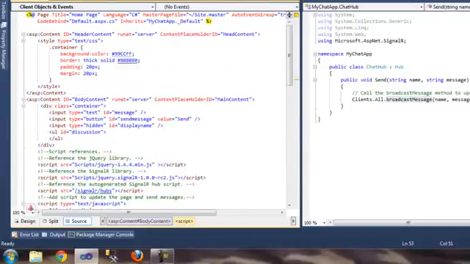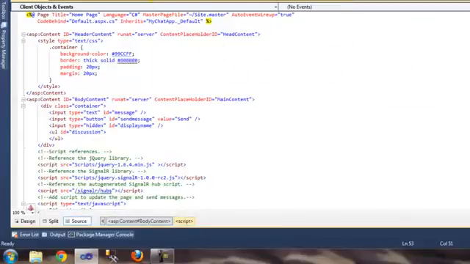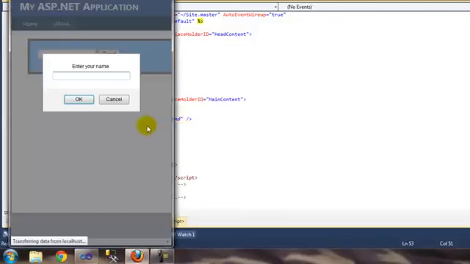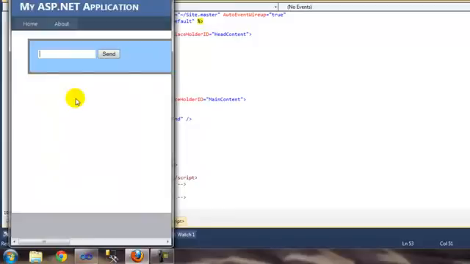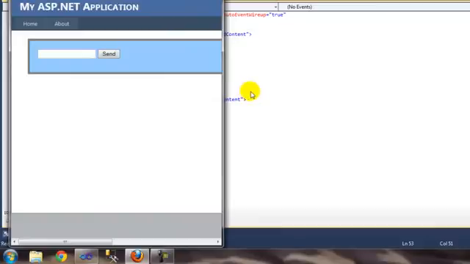So now we'll just hit start debugging. Close this. As you can see, there's the prompt to enter your name. You can enter whatever you want. I'm going to enter Cafe ASP, and then I'm going to open another browser.